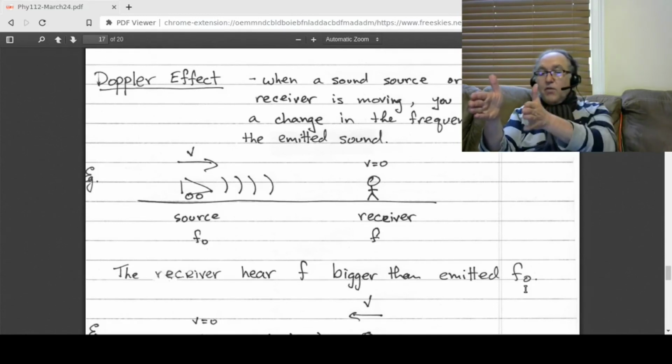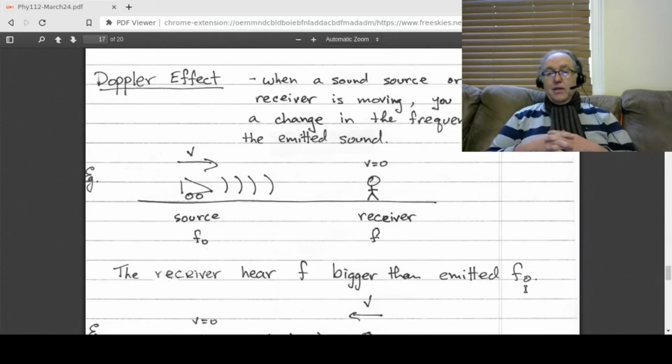And you could see, because the car moved forward, it's a little bit closer to the crest that it just emitted before it emits the other one, and so it's shrunk the wavelength. Okay, now if you get shorter wavelengths, so the wavelengths are kind of compressed in the front of the car, shorter wavelengths mean higher frequency, and therefore the frequency that you're going to hear is higher than the frequency being emitted by the source. Okay, and so when a source is approaching the receiver, the frequency you hear is higher.